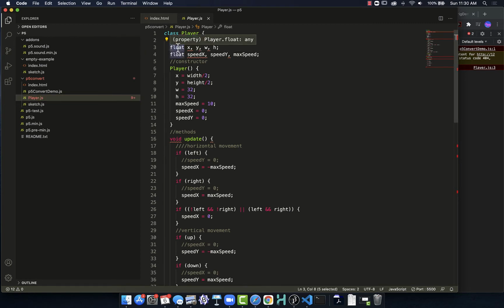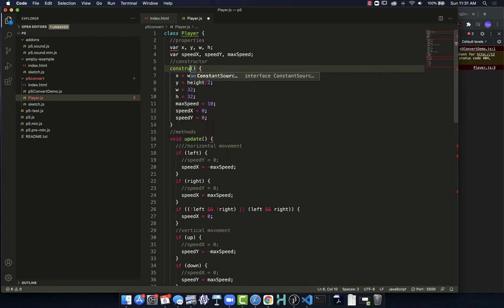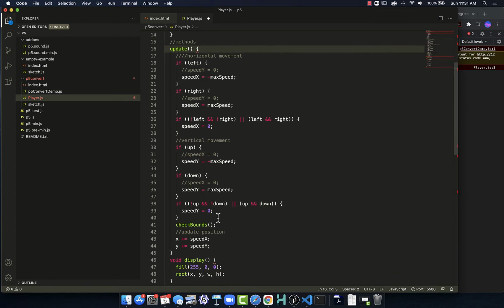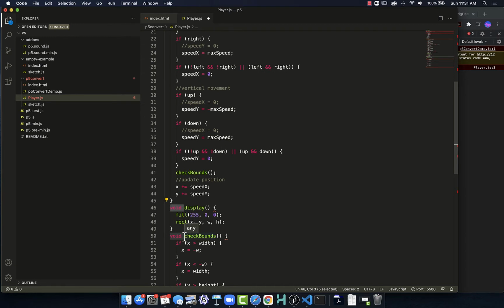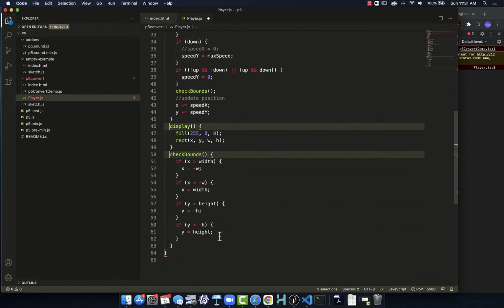Now remember, as I said, we changed that to var. And in VS Code, if I hold down Alt or Option, I could actually select multiple things. We'll find that it's going to be really useful moving forward, that we can select a lot. When we're doing a class, we change it to constructor here. Then we can just leave all of that as is. Now functions, when they're called inside a class, are methods, and they don't need void or the word function on it. So again, I can hold down Alt or Option, select that, get rid of both of those voids there.